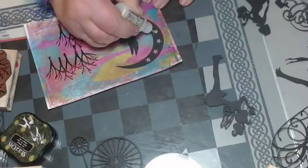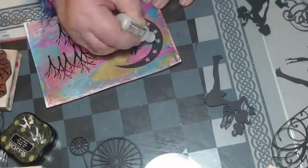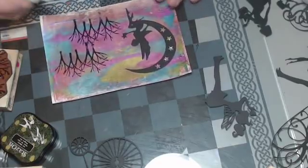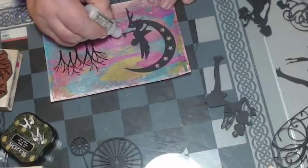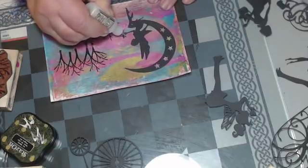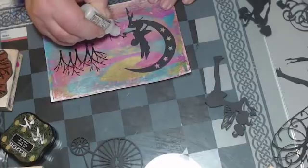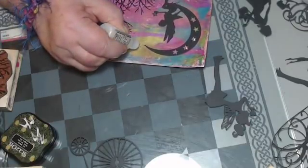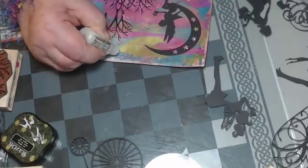Now see, there, that's pretty now. The stars are very sparkly. And she's got a star in her hand, so I'm going to sparkle the star up too. And then let's just put some stars in the sky.